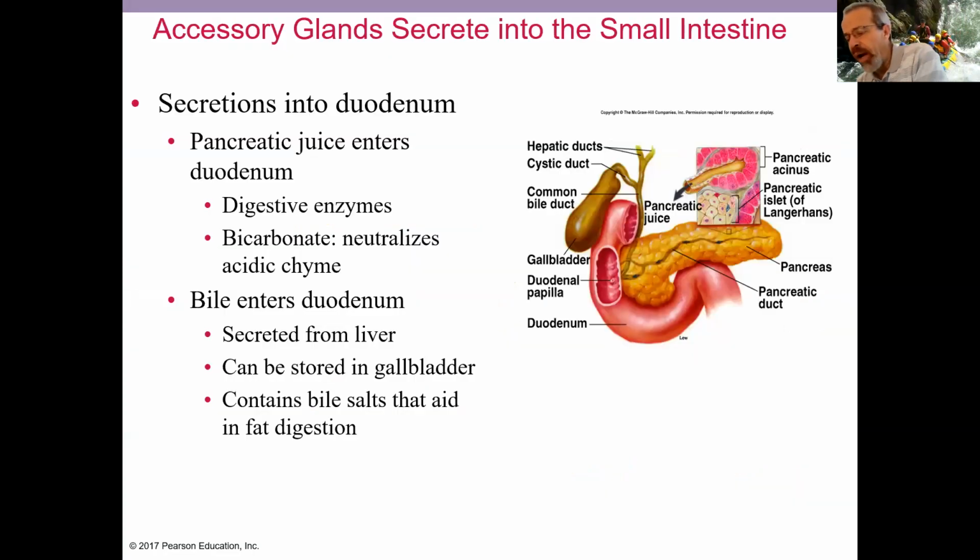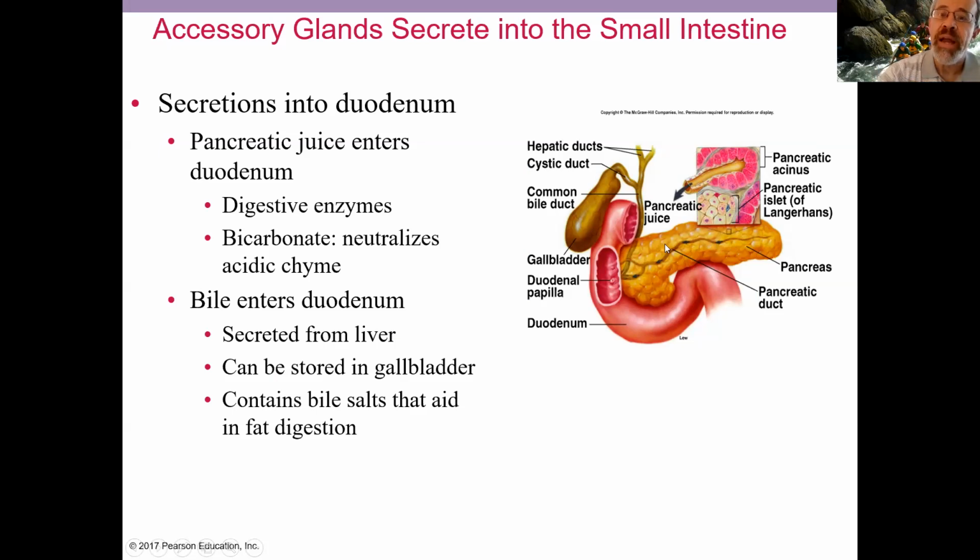All right, so we've gotten through as far as the GI tract through the small intestine. And that's where I want to pause for a second and go into the accessory glands, because this is where a few of them act. This is a picture showing the duodenum, which is the first part of the intestine. The stomach would be somewhere right up here. You can see that essentially 3 organs, the pancreas, this pear-like shaped gallbladder, as well as the liver, which you can't see up here, but you can see these ducts, secrete substances that travel right into the small intestine at the duodenum. The pancreas secretes a couple different things.